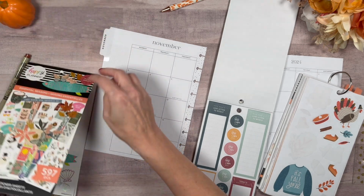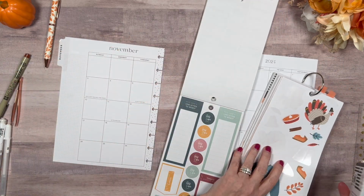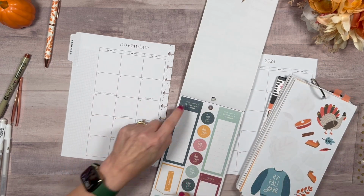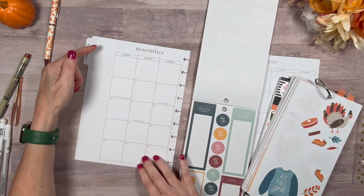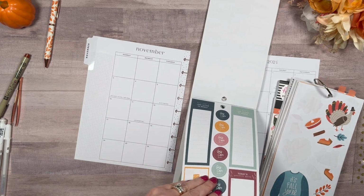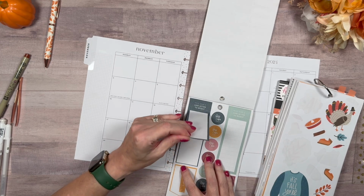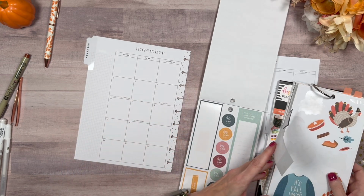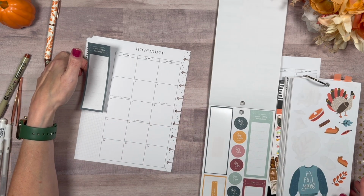I'm going to hold that page for a minute because I need to move over this way a little. There. Okay. So this sticker says, "This week's love letter to myself." Now, I know it's not going to be for this week. It may be just this month. But I do like the idea when the time starts getting busy that we pay attention to and take care of ourselves. So I am going to put this on this column.